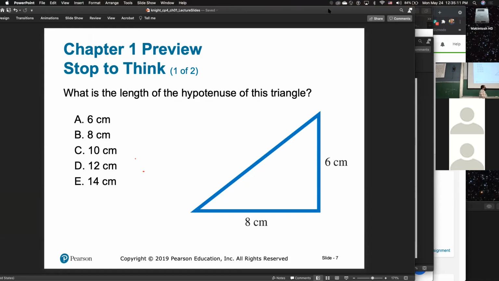On my test, too, you'll be able to use your calculator, okay? So you can use the scientific calculator. I don't care what calculator you use, but I want you to actually calculate this. So dust off your calculator, get it out. Hopefully you have just a calculator. Now, I know your phones, of course, if you've never heard of Wolfram Alpha, it's an app you can get on your phone. I don't really allow phones on tests because they have the internet.